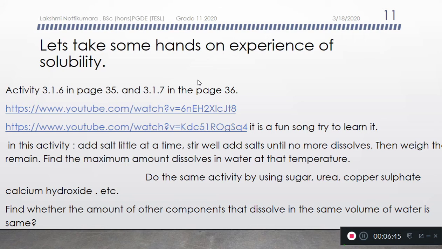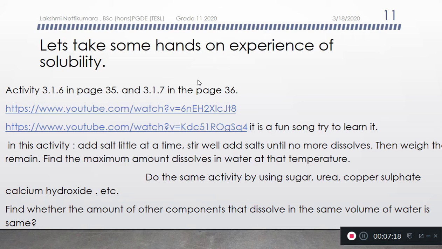That gives you 100 milliliters of water. So take them separately and put water into a jug, and teaspoon by teaspoon add this table salt into the 100 ml water jug. And remember, you have to add a small amount at a time and stir them well. You should not add until all the solutes get dissolved.